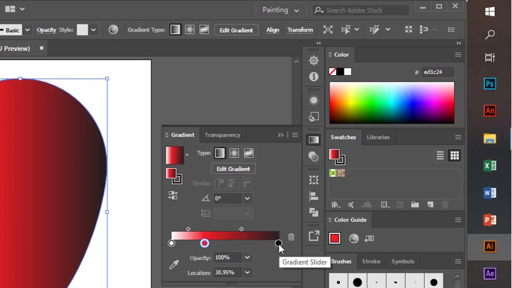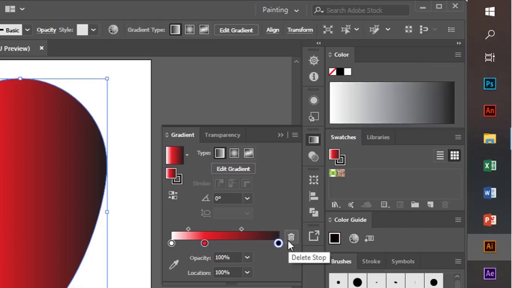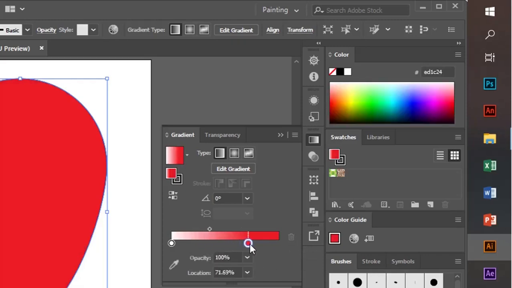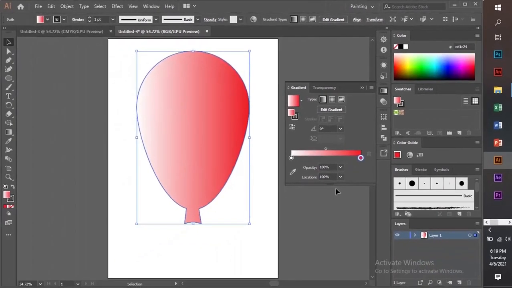So to take out the black, you can select, and you see this pin here. Just click on it once and it goes away. So now I select the red one and drag it to the far end so that we have somewhat of an equal proportion. Now if I want to spread the red further or give more red, you see this small gradient slider here. I just have to drag it to the left further to give some importance or to highlight the red a little bit more.